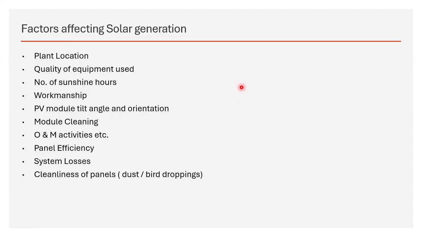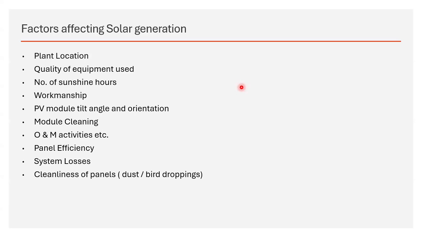But in rooftop solar systems, this is not very prevalent because it adds to the cost like anything. So for PV module tilt angle and orientation, since we are not getting an auto tracking mechanism in household rooftop RTS, we have to fix the system at one particular angle. Now, for that particular tilt angle, if we are not getting maximum solar radiation during the day, then the overall system efficiency goes down.